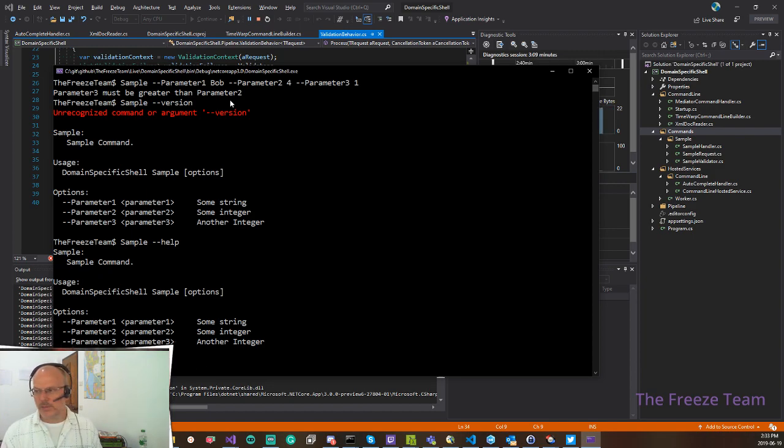So in a relatively short amount of time, we've got an hour and a half. I cheated, of course, I did most of this before, but with an hour and a half, I get to show you where this thing is. So that was the goal. So there is a domain-specific shell. Now we have a bunch of sample commands. Other than these sample commands, we have real commands.